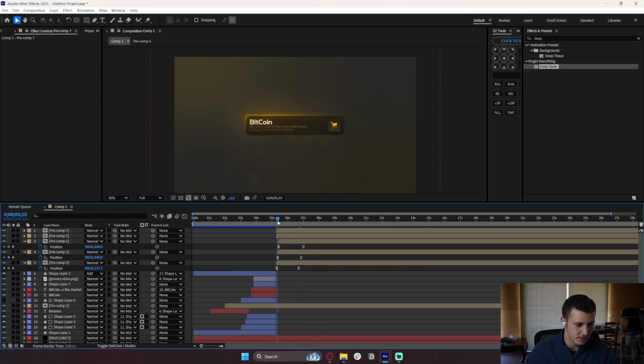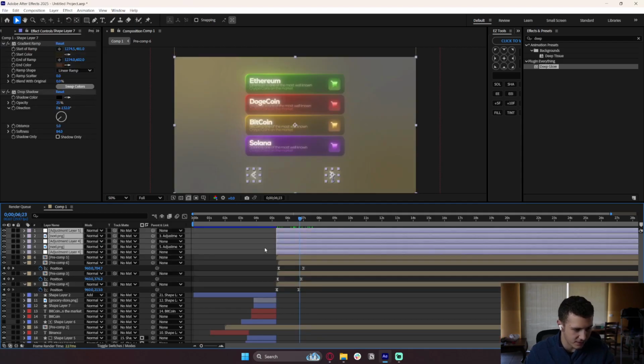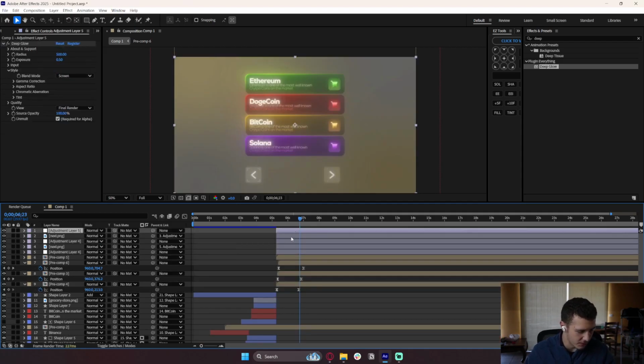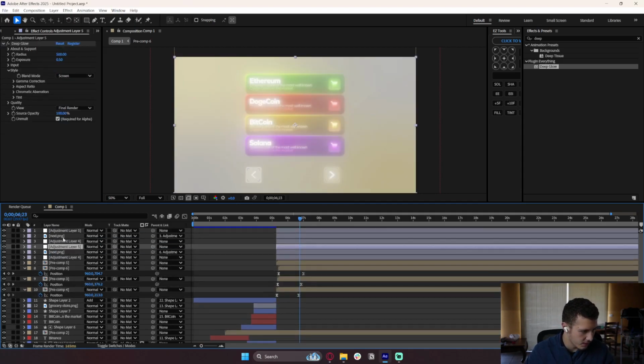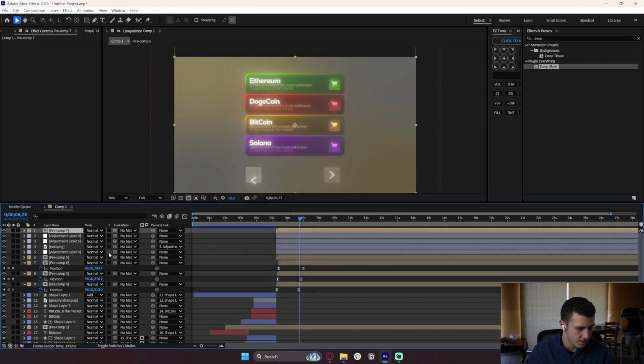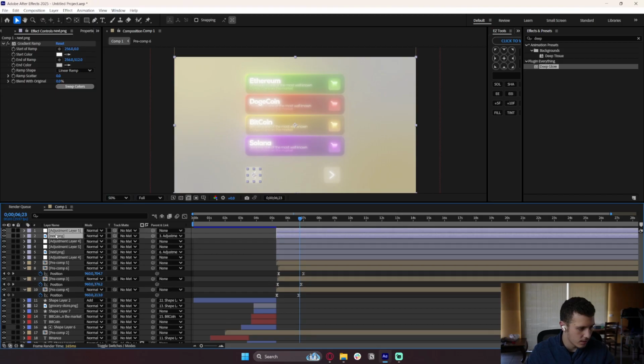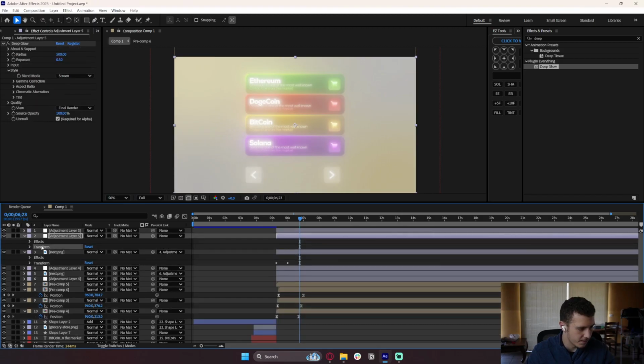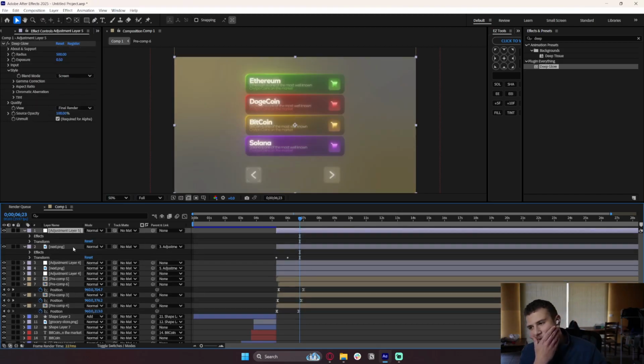Yeah, there we go. Oh, that takes away the whole point of the... Let's just pre-compose it with the arrow animations. Like that. That's one of them. Whoops. Issues with the parent.